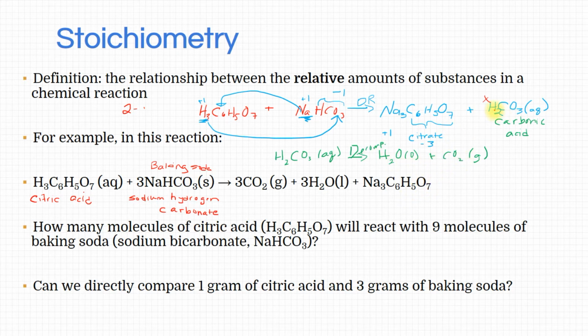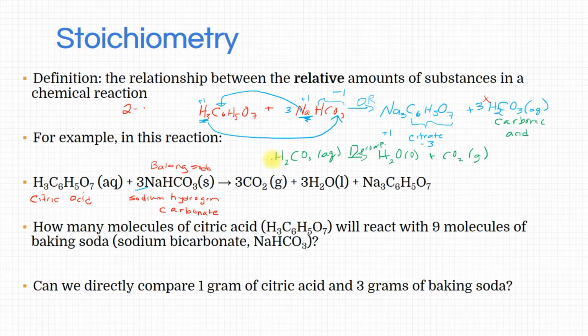Now, we didn't quite finish this step up here in the blue. We figured out that we have to have 3 sodium with 1 citrate to make a compound, and 1 hydrogen with the HCO3 to make that a compound. Now the problem is that's not balanced because we had 3 hydrogen here. So if I only added 1 hydrogen to this, that means I got to put a 3 in front of here because otherwise it's not balanced. Then that means I have 3 HCO3s, and over here I've only got 1, so I'm going to put a 3 there as well. And that's where this 3 came from.